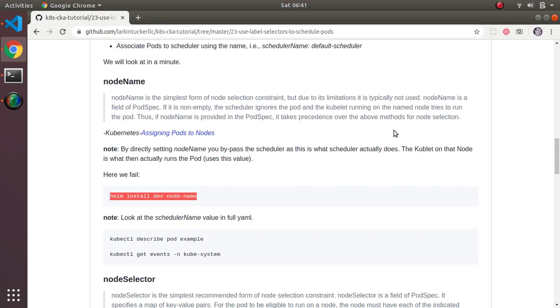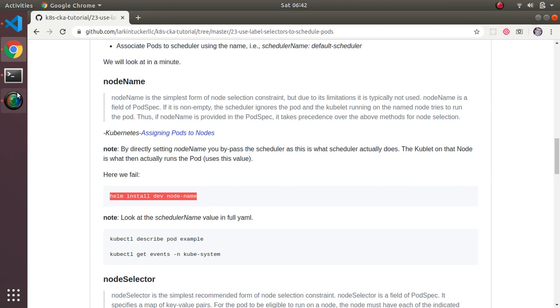The next section we're going to talk about is how do we not use the scheduler for assigning pods to nodes? It's actually one of the outlined items in the curriculum for the course. So anyway, luckily I found this. The way you do this is, if you think about it, the scheduler's job is to assign a node. So the way you avoid using a scheduler is just assign the node yourself. It's super easy. You just specify nodeName under the spec, and you give it a valid node name, so it's a key-value pair. And that's it. Once that value is there, the schedulers will not pick it up because there's already a node name assigned, in which case it gets assigned to that node and you're done, right?